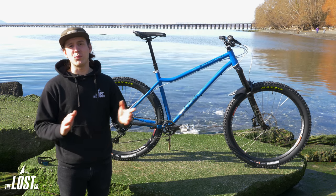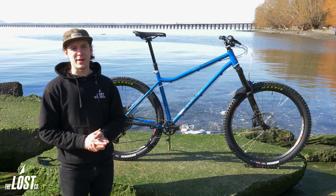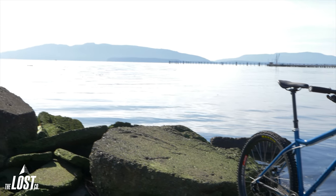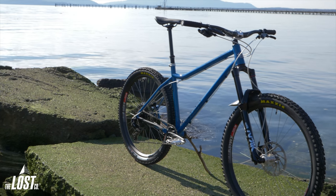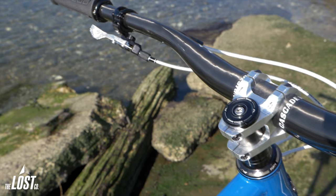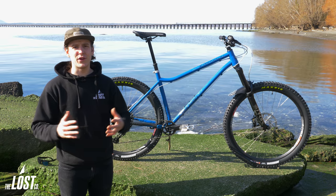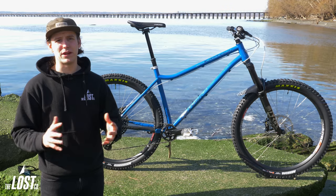Let's touch on the first point and see why we chose the Root Down for Kyle's new bike. The Chromag Root Down has always been known as Chromag's super fun 29-inch really aggressive hardtail. Over the years things have changed slightly from 2019 to 2020 — the reach has grown a little bit, the rear end has actually got about five millimeters longer, and the head tube angle stays at 64 degrees. This thing is again just following the trend: longer, lower, slacker, and I think it's going to be even better than it was last year.